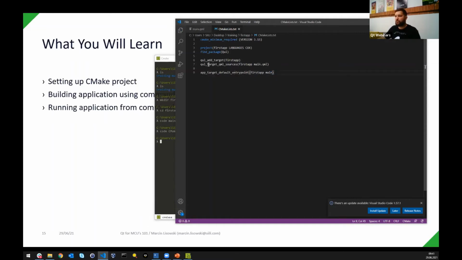Probably some of you just spotted that I used some macros that are starting with qul, and this one is starting with app. And this is not a mistake. This is by design. So all of the qul prefixed macros are the things that are crucial for a Qt for MCUs project, and all of those macros that are starting with app are the optional things that can be simply removed and replaced with your own implementation without any problems.